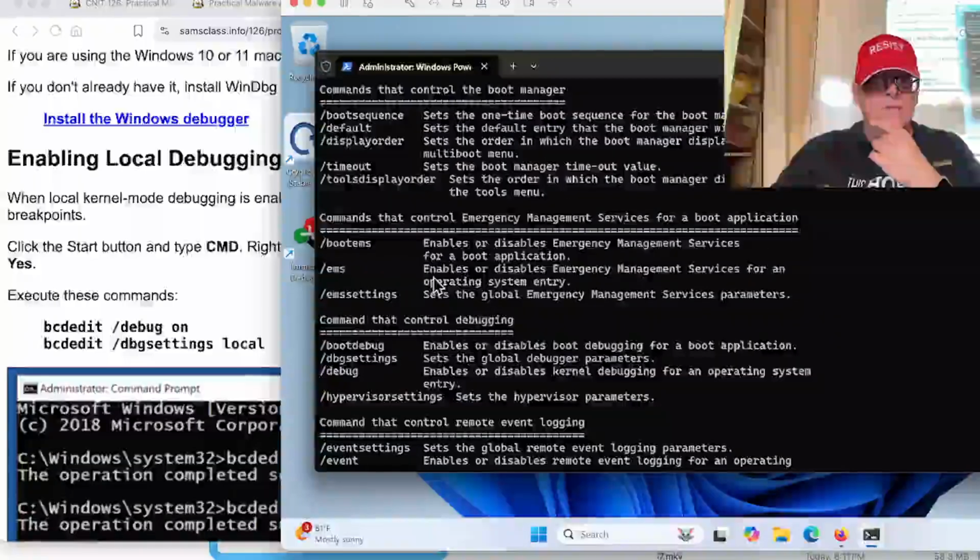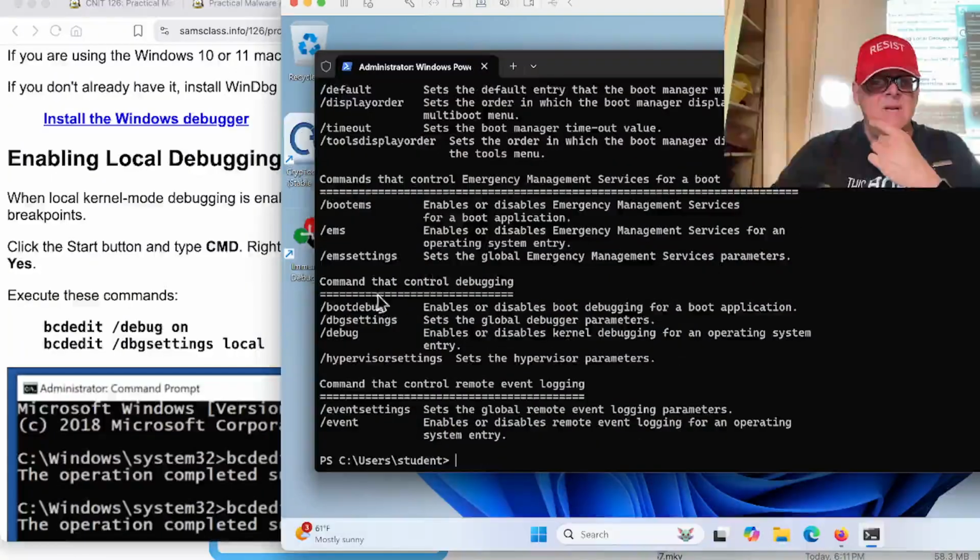Display order. Debug settings sets the parameters. Debug enables or disables. Yeah, but it's not obvious how to see the settings. Anyway, this is what you have to do: bcdedit /debug on and bcdedit /dbgsettings local to enable local debugging.